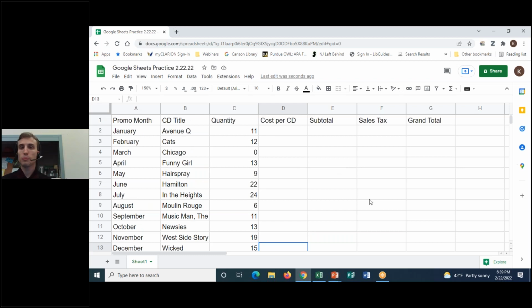All right, so I'm going to scroll up and go up to cell D2 under cost per CD. Now we're going to be entering dollar amounts. Don't worry, we won't be using dollar symbols or anything like that yet. We'll come to that later. Let's just put in the actual numbers first. All right, so again, I'll do two at a time here. And starting in cell D2, we have $9.99 and then $8.99.